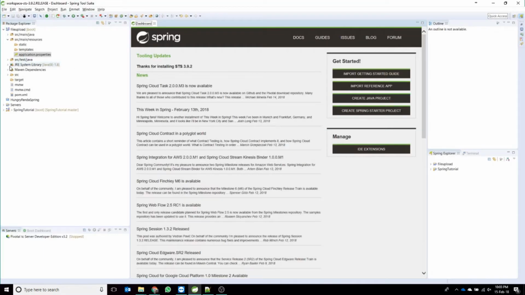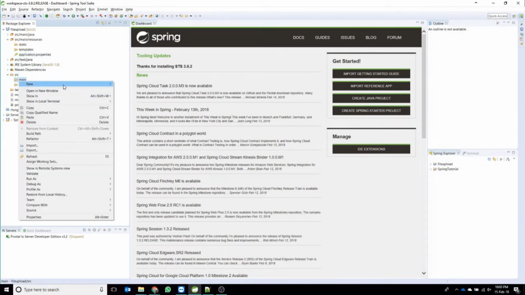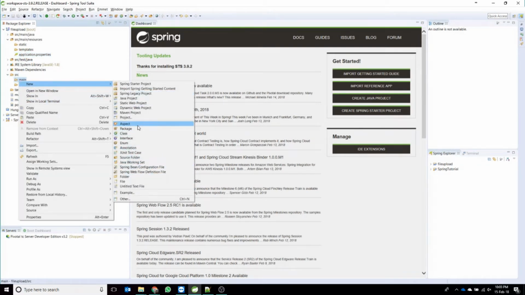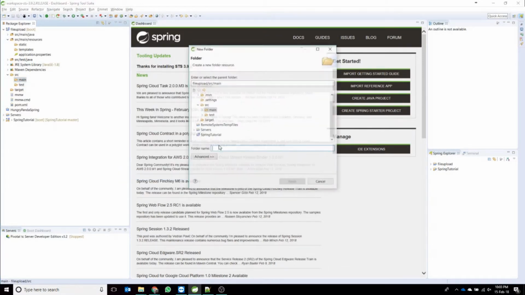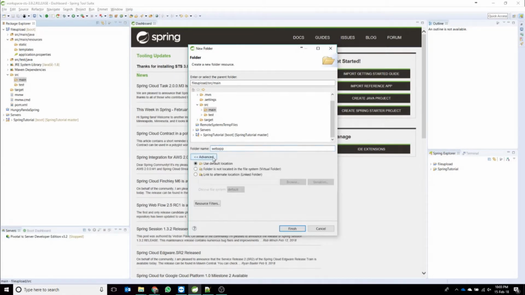Okay, I'm going to create the folder structure required. New folder. Yeah, we'll make it webapp.